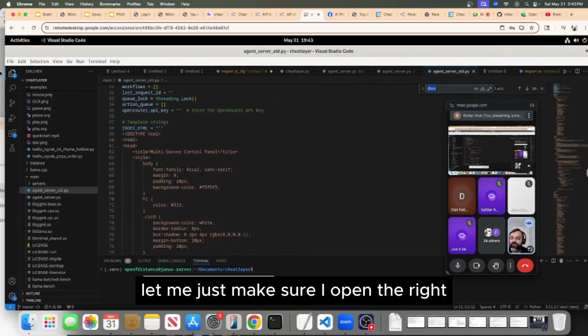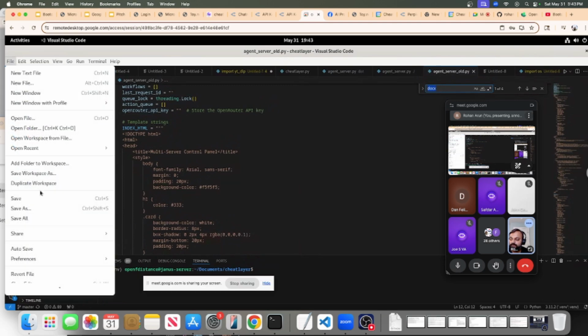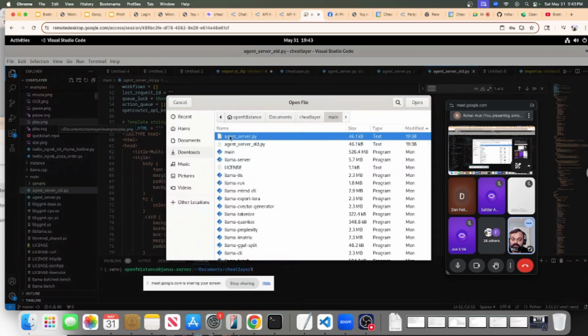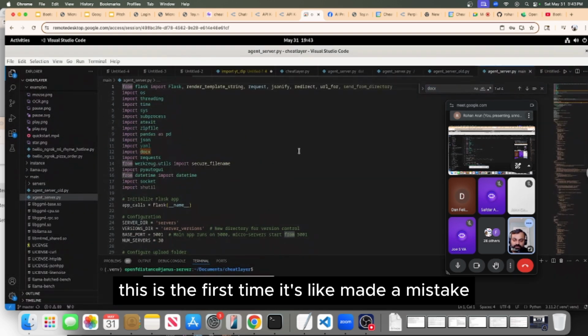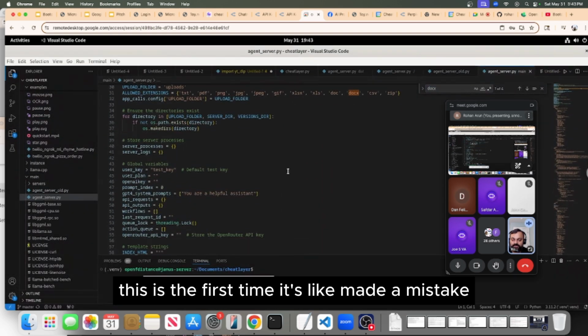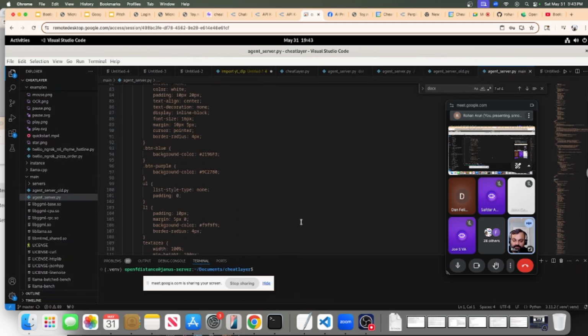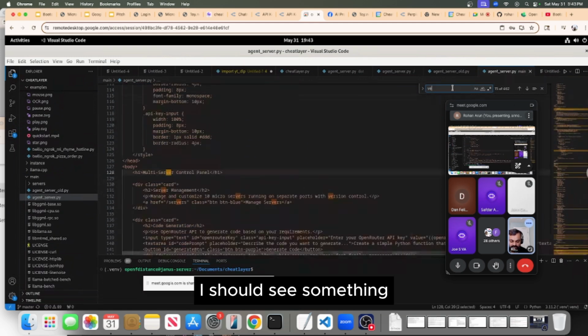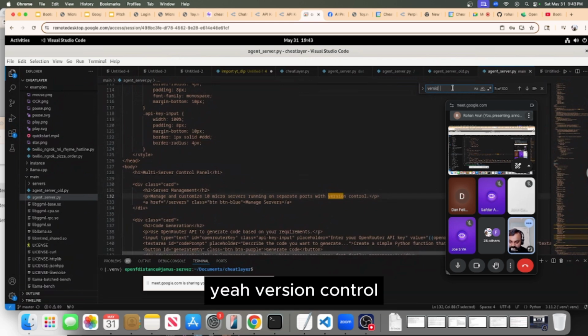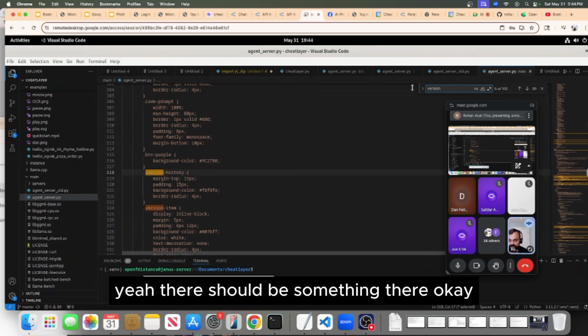Let me just make sure I opened the right one. I mean, Claude 3.7 is pretty good. This will be the first time it's made a mistake, if it has. Let me just make sure visually. I should see something. Yeah, version control. Yeah, there should be something there.